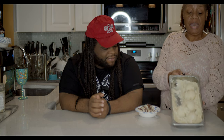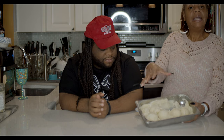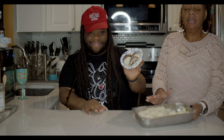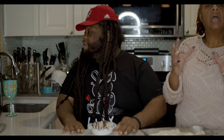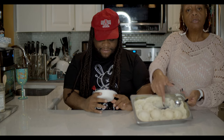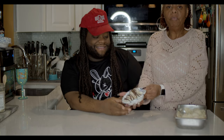And I put them in this pan. And as you can see, I already went ahead and I scooped it out to form ice cream balls. And then I'll put it in the freezer. Well, let me back up. I let it freeze slightly. Like on the top was kind of solid and then I scooped it out. So the middle was already cold enough to hold the form of a ball. And then I put those balls back in here. So I've already put together a makeshift bowl of ice cream.